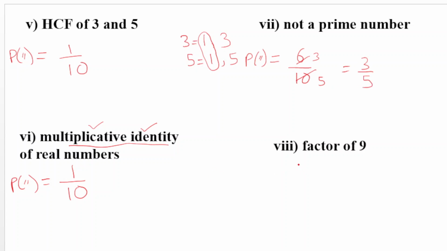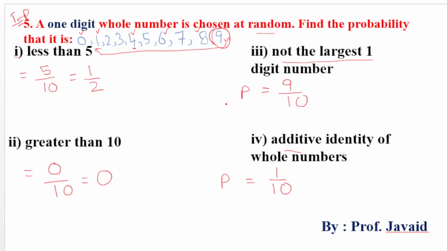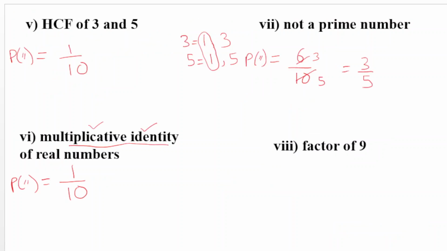Okay, now factor of 9. Who can divide 9? So let's move toward the question again. Who can divide 9? Let me write here 1, 3, and 9. All of these are present over here. 1 is present, 3 is present, and 9 is present. So basically these are three numbers. So let us write the answer. The probability of a factor of 9 will be 3 favorable, and then the total is 10. So until here I hope you understand.